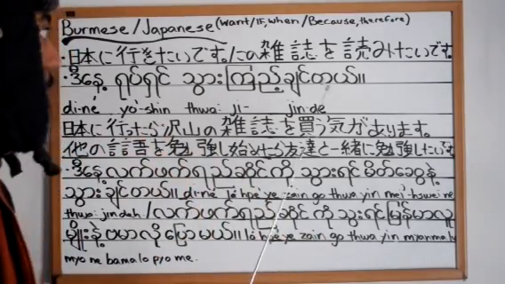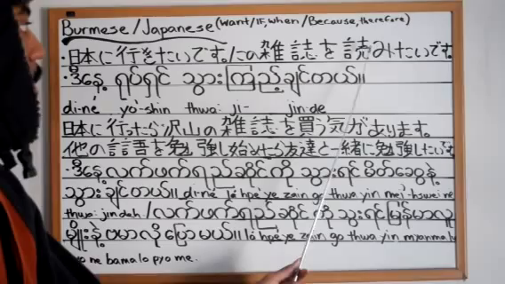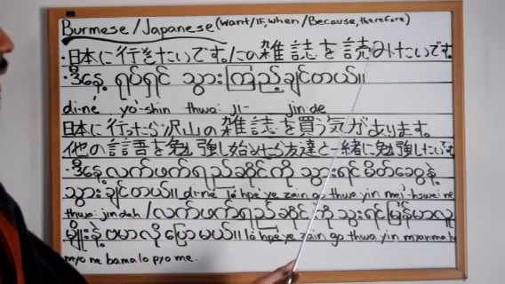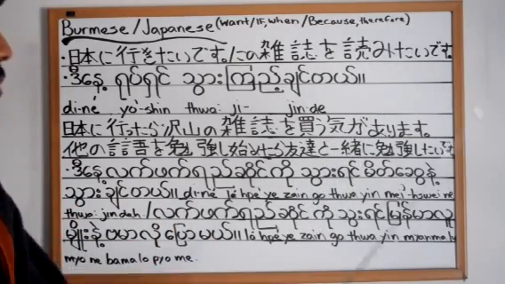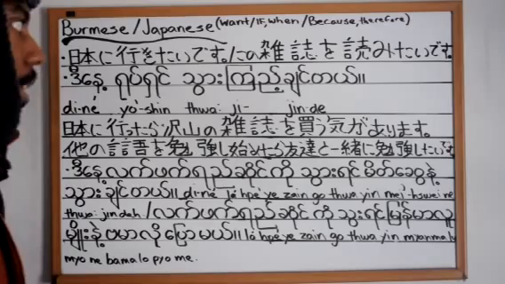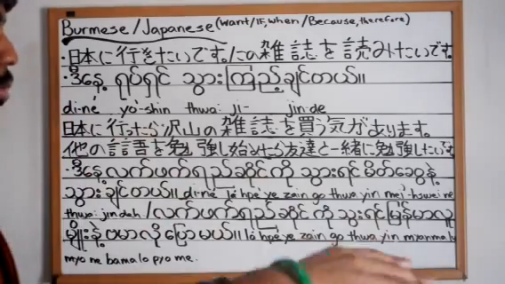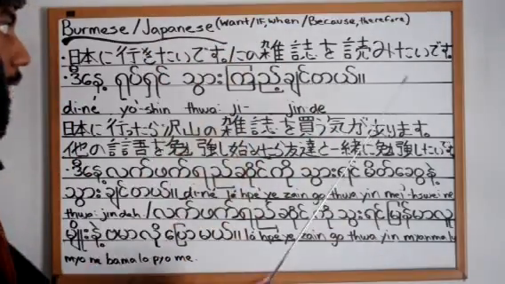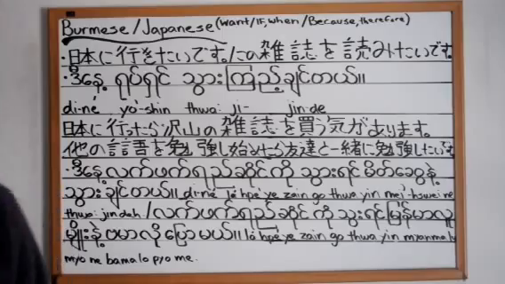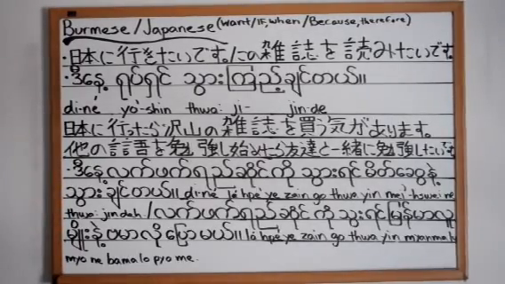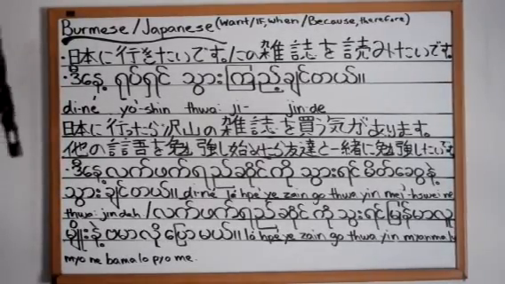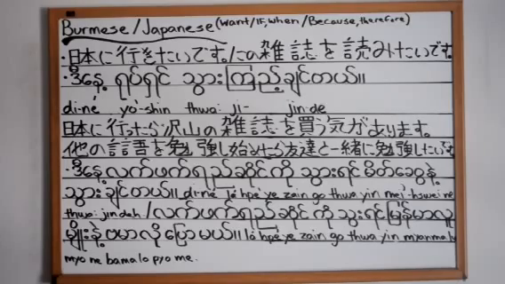Yomimasu, yomitai. Drop off the masu and add tai. You get yomitai, which means I want to read. So that's basically what happens. They chop off masu and add tai to get the form of wanting to do that. Alright, let's go down here to the Burmese one.